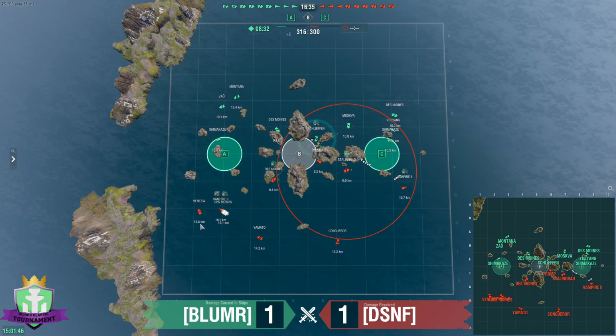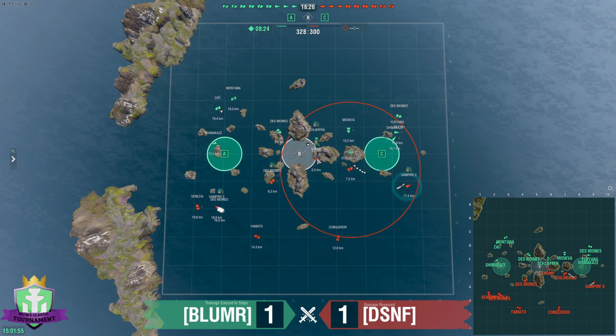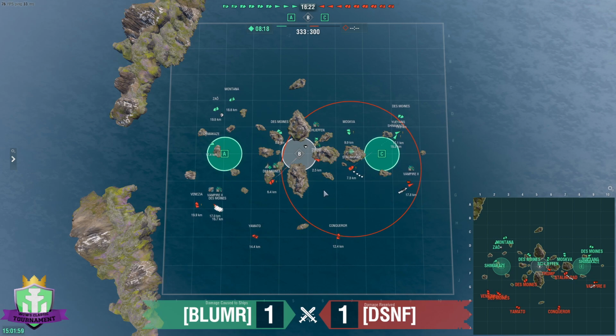They're going to be matched by Venezia, Vampire, Des Moines over at A, along with the Yamato. Des Moines all on his own at B with a Schlieffen in his face, not having any fun at all, with Trump somewhat in his vicinity, who is just being bullied by this Des Moines. I mean, the Trump can airstrike the Schlieffen a bit, I guess, but, you know, it's just going to instant DCP it. Conqueror in spawn.